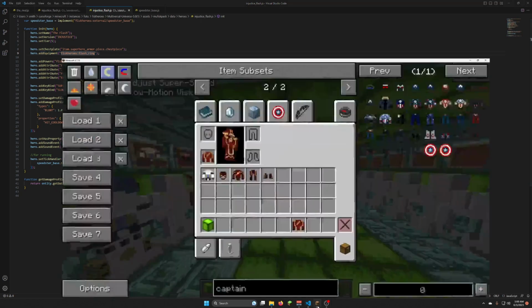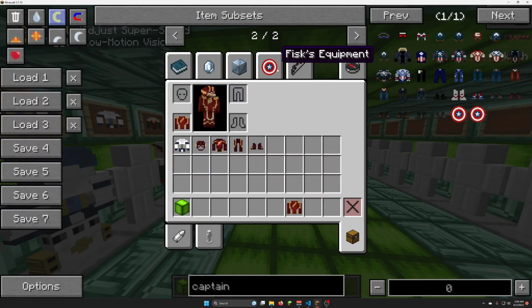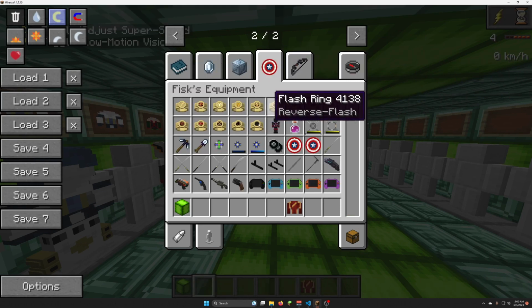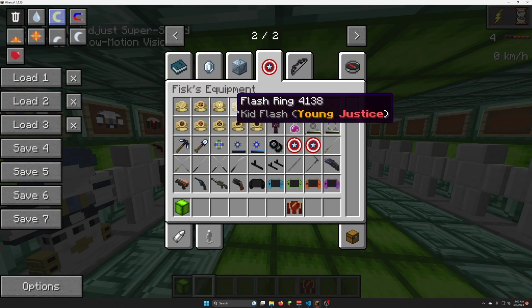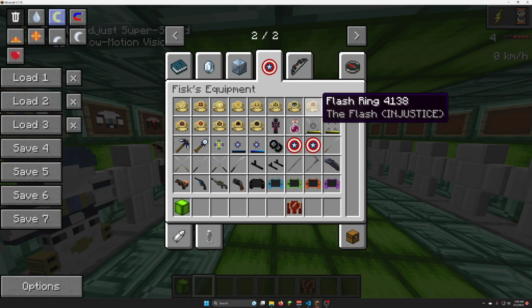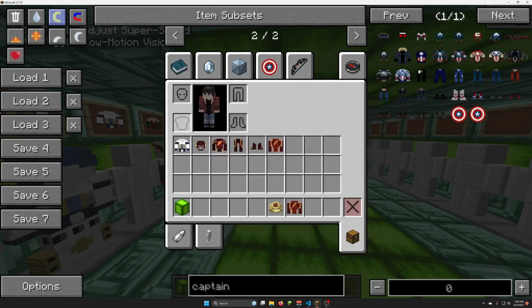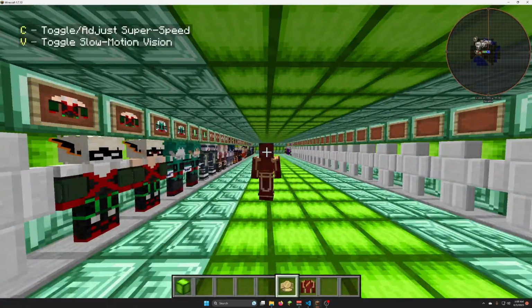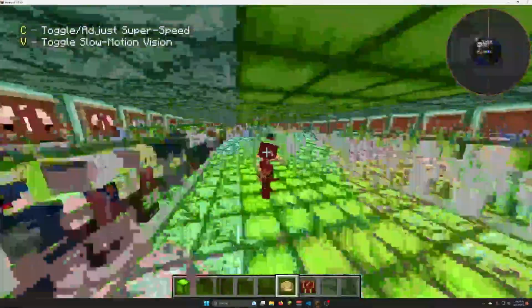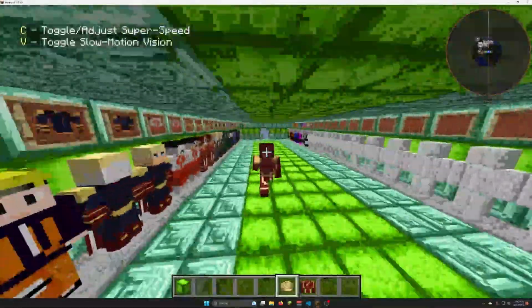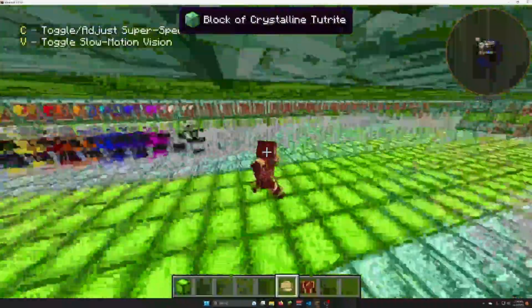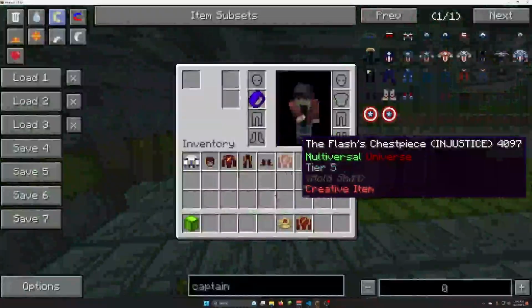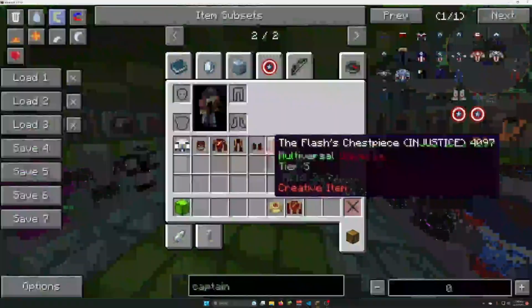This also, if you go to equipment in the creative tab, if it'll load, it will, you have all your flash rings here. It will also put your flash ring in here. So you can use the flash ring as your suit thing. You can take it on and off. Now there's no special animation. I was thinking about asking this to add it, but I feel like it would be hard and it would look weird with all the different suits.